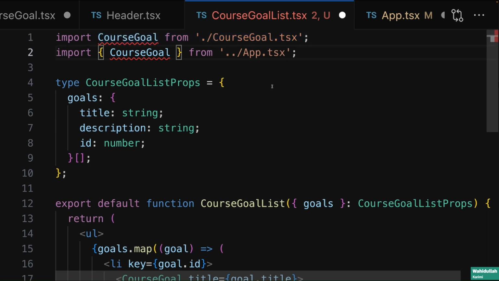And that is not allowed. And even adding the type keyword doesn't change anything regarding that. That's just an annotation that helps the build tool get rid of unnecessary imports when it prepares the code for production. But it does not solve this name clash.